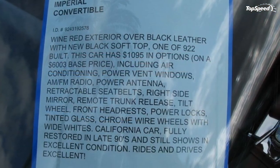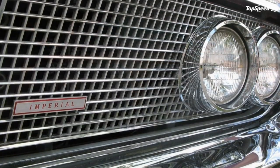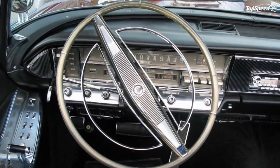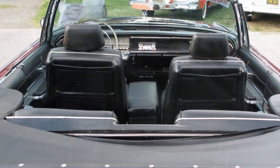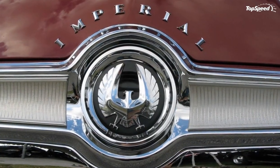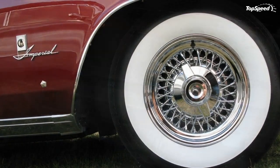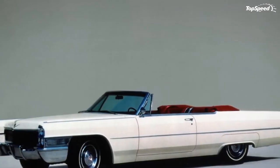One of the big advantages of the Imperial was the sheer size of the thing. It was not only long, but it was the widest non-limousine American production car ever made up to that point, only losing that title when a number of GM models in the 70s grew to be even wider. The padded dash, power seats, and headrests became standard across all trims and body styles in 1964. Automotive critic Tom McCahill went so far as to say that the 1964 wasn't just the most comfortable car he had ever been in, but the most comfortable vehicle of any type, even comparing it favorably to a private train car.